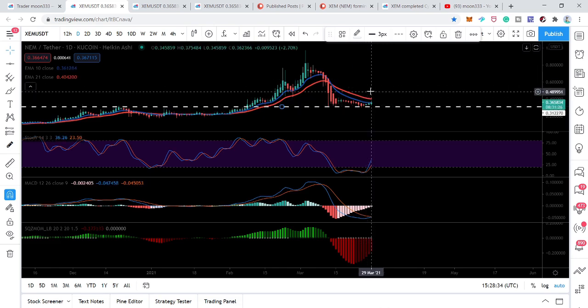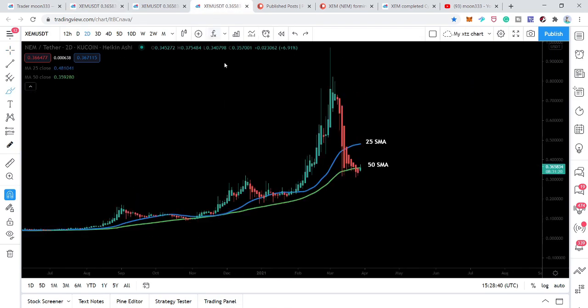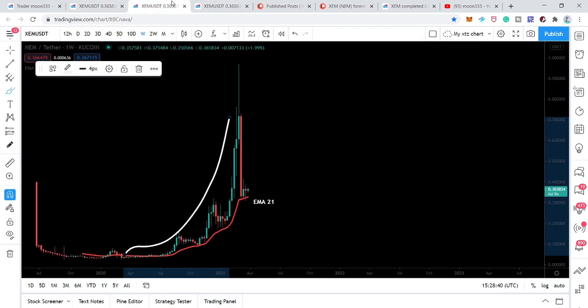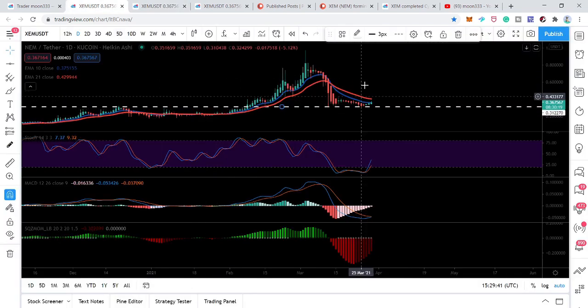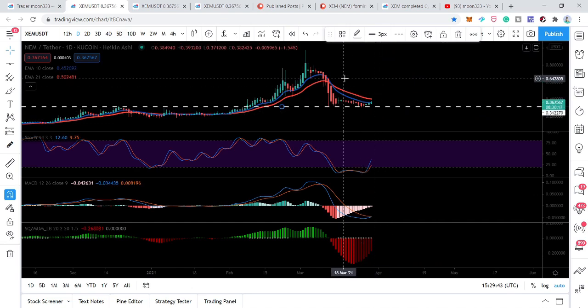However, as per my opinion, all the buying signals are confirmed, but we should use this EMA 21 on the weekly time frame chart as our stop loss to be safe from any kind of further more drastic drop. And for the safer side, you can also wait for the EMA 21 to be broken out. So this was the update so far.